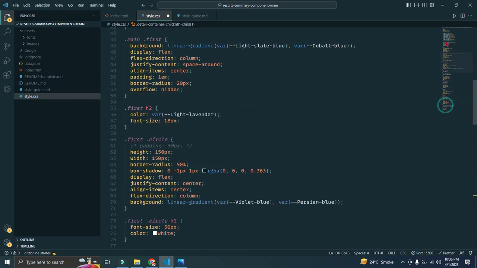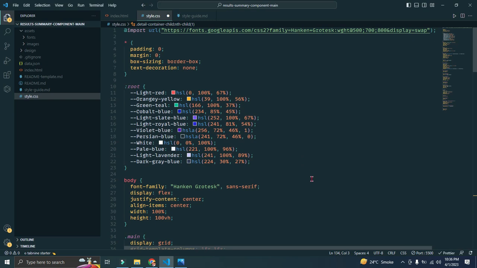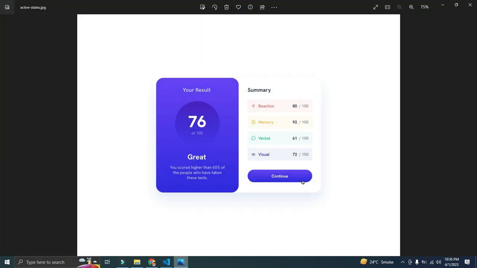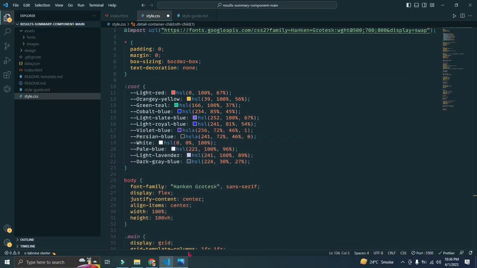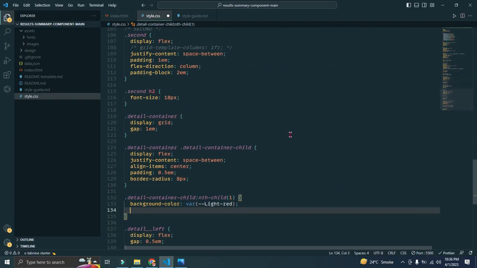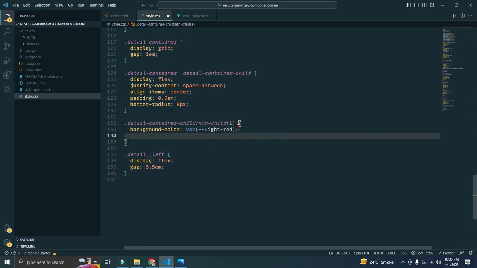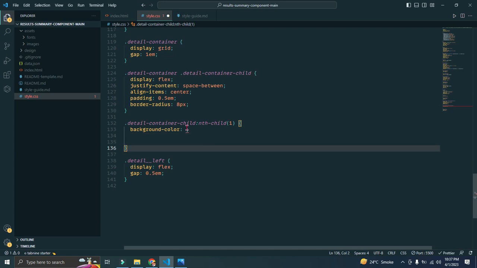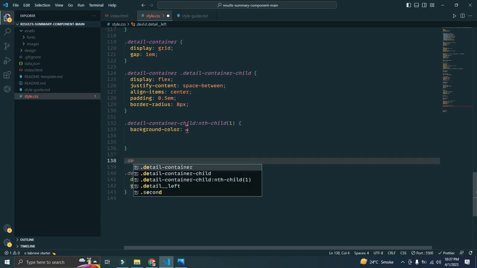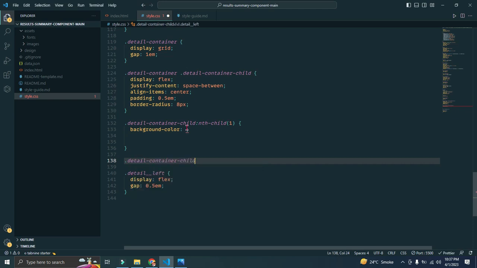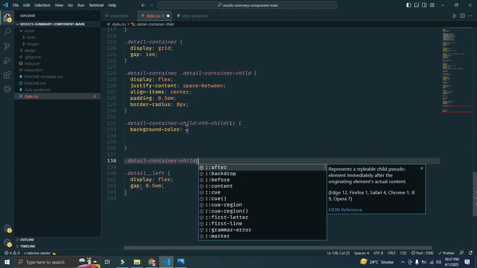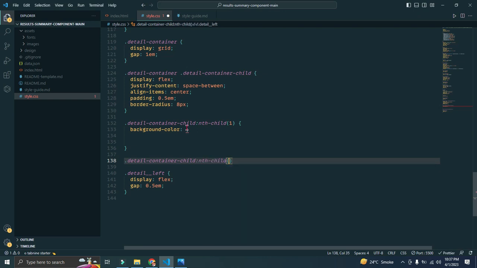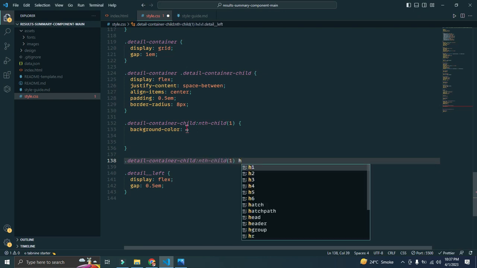I don't think so. I think we need to change the style on our own. We'll give the color. I think we can give the color to the H2. nth-child 1, H?